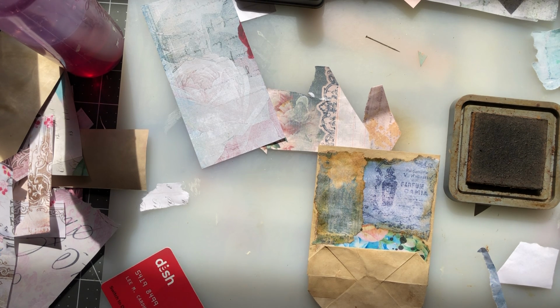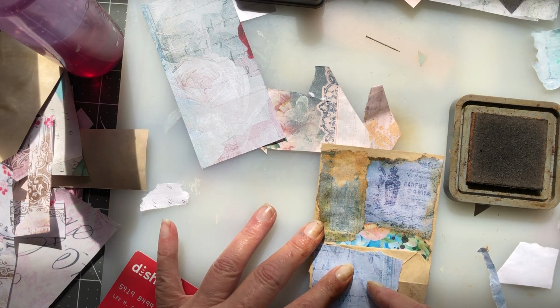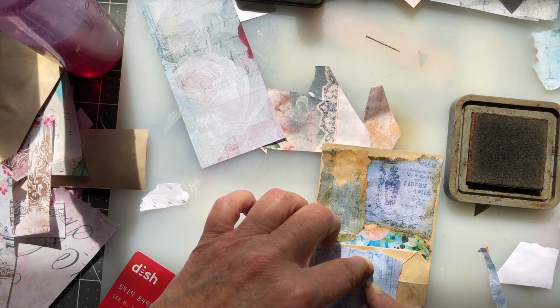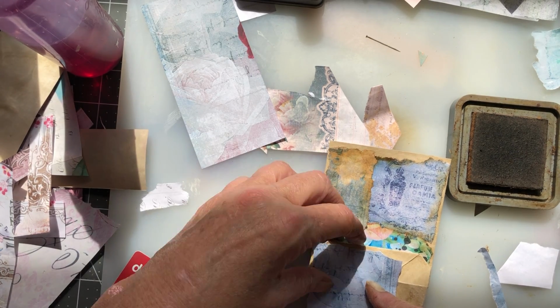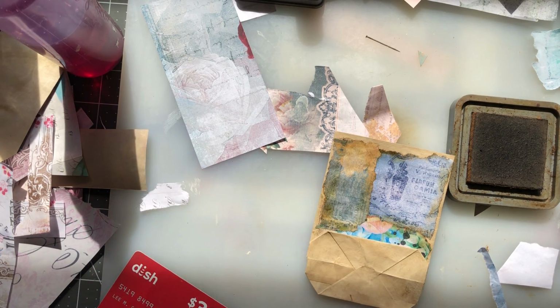So let's do the alphabet challenge. That'll be fun. We can do color challenges too, where we use pinks for today, blues for another day, browns for another day, black and white for another day. Whatever. Y'all come up with some stuff for me. Help me. Y'all know I need help.